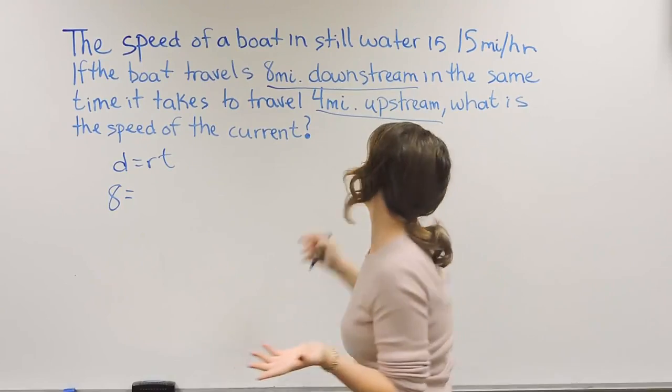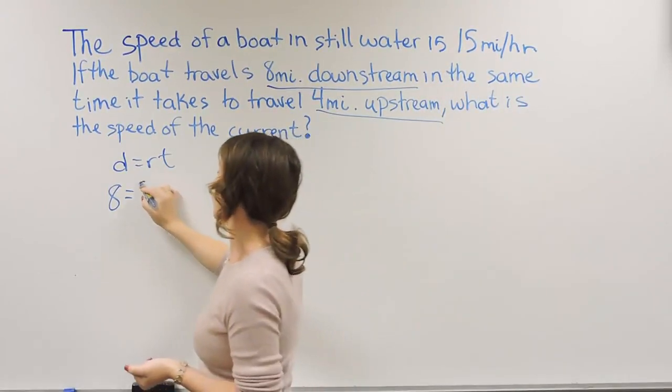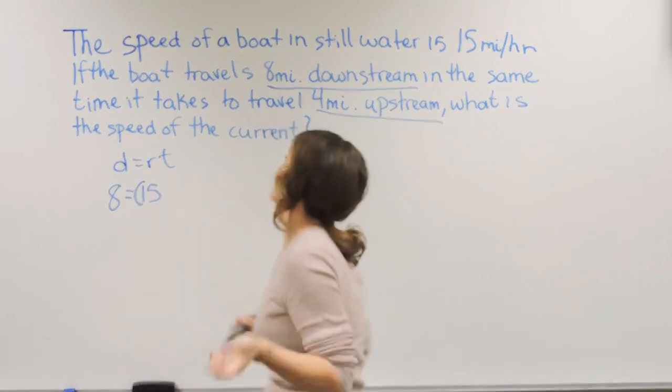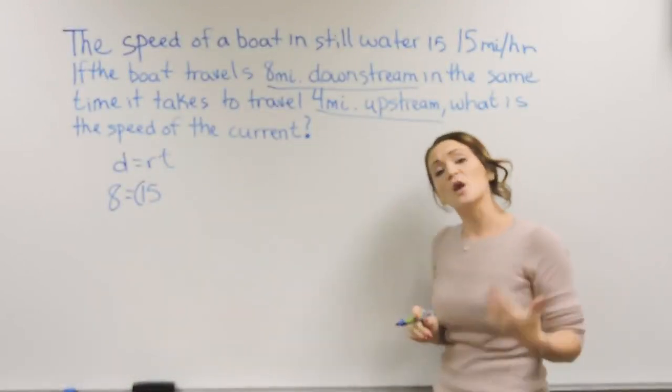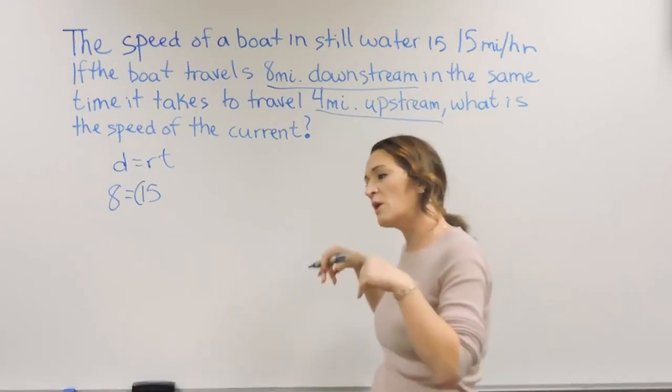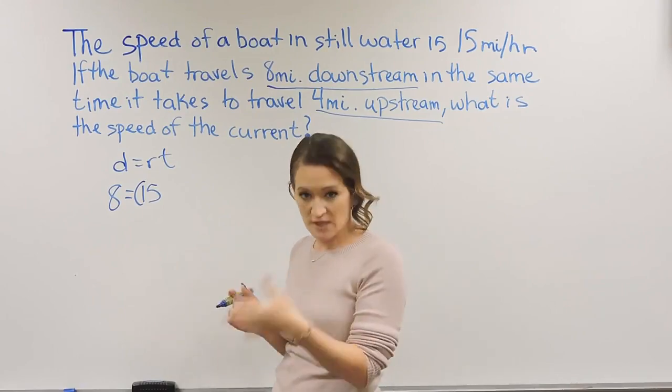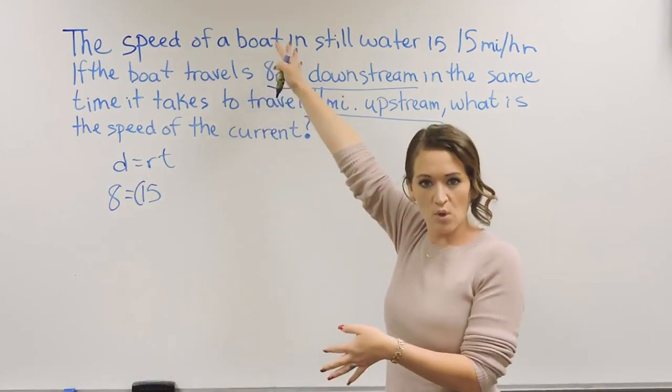The rate is the speed. So it says it's going 15 miles per hour. So for the rate, I'm going to plug in 15. But the other component that you need to add to this is the fact that it's going downstream. It's going with the current. That's going to give it a little push, a little bit of nudge in its speed, which is why I was able to go a longer distance.